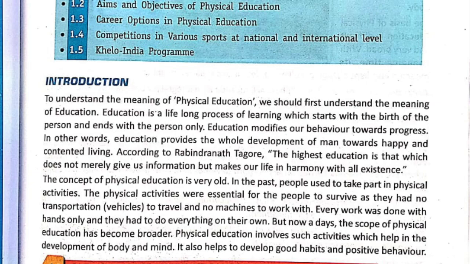The second word is physical. What is physical? Physical means all the activities we do in our routine work. That means physical means the movement of our body. If we combine these two words, physical is the movement of the body and education is knowledge. So physical education involves those activities which help in the development of body and mind, and it also helps to develop good habits and positive behavior.